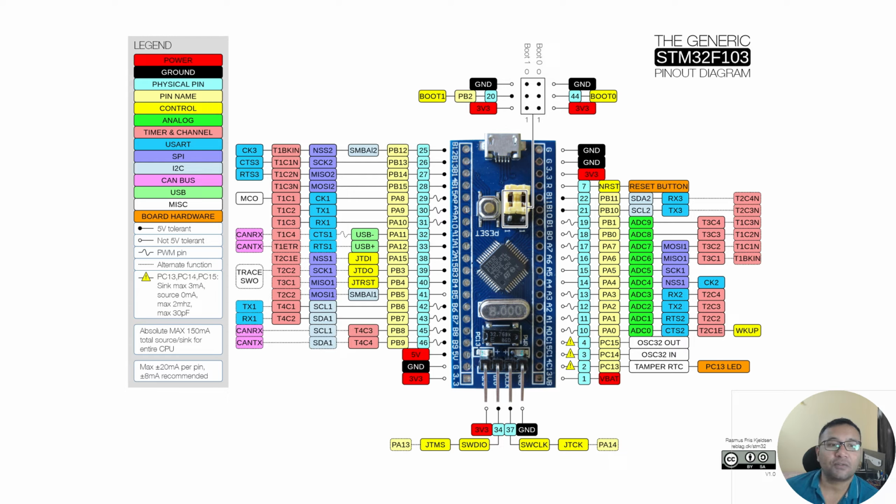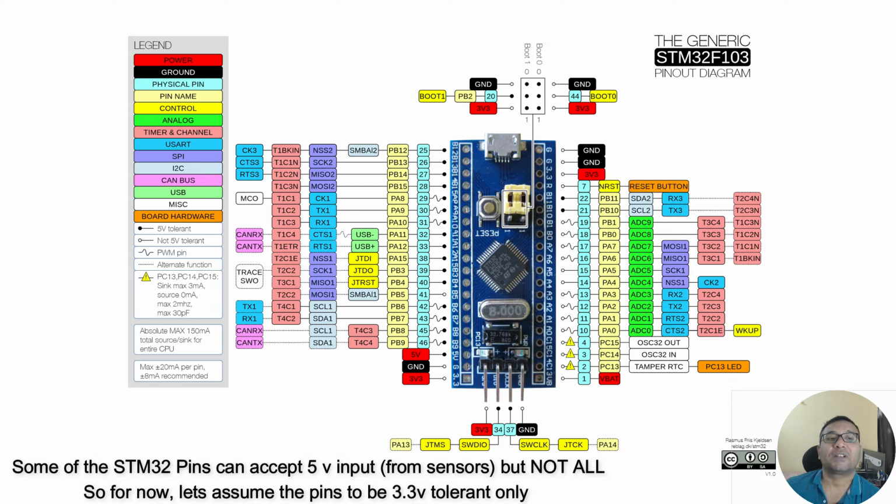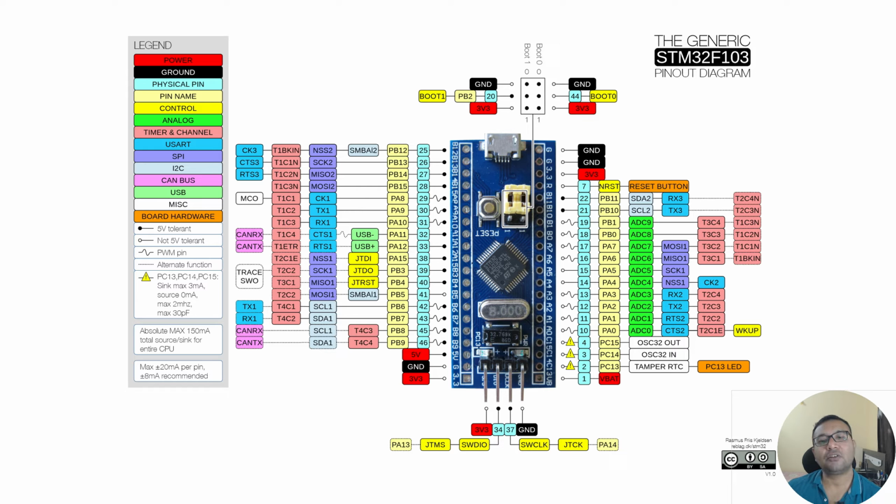It doesn't work on 5 volt like the 8-bit microcontrollers, and it also cannot tolerate 5 volt input signals. Some pins are 5 volt tolerant, some pins are not. But if you are starting up, it's better if you assume that it's not 5 volt tolerant, and then you can work backwards by checking which of them are tolerant when you connect inputs to it.